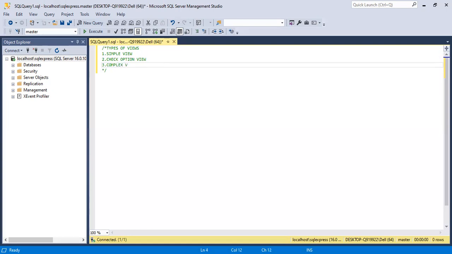The fourth one is index view. So these are the different types of views that are available. First, we are going to see the simple view.